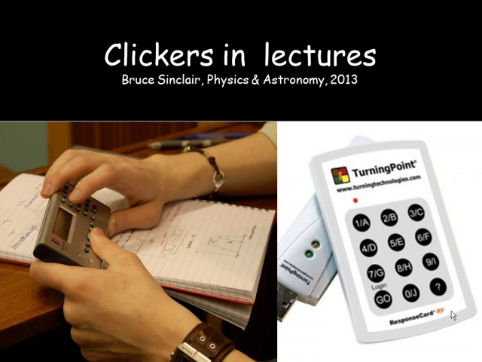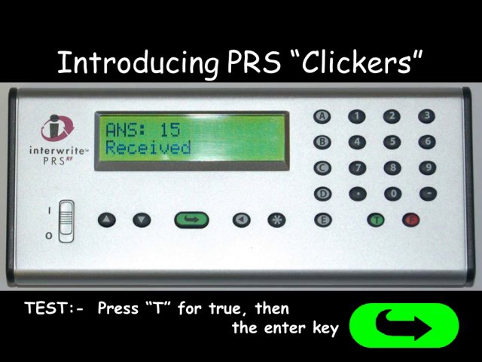These clickers are a bit like calculators in size, and the lecturer's computer has a wee dongle that's stuck in, and each student's clicker communicates with the lecturer's laptop via radio frequency signals. So the lecturer can ask a question to the class, and then each student can respond using their clicker on a multiple choice A, B, C, D, or indeed in some cases numerical answers. And all those signals come back to the lecturer's laptop, and then can be displayed on the screen for the lecturer and the students to see what members of the class are answering to those questions.